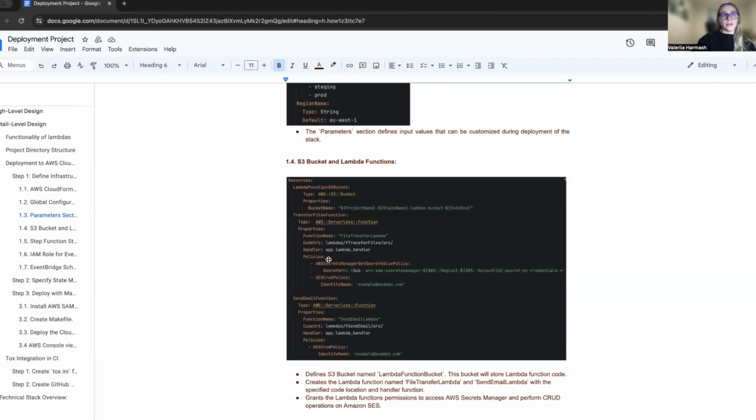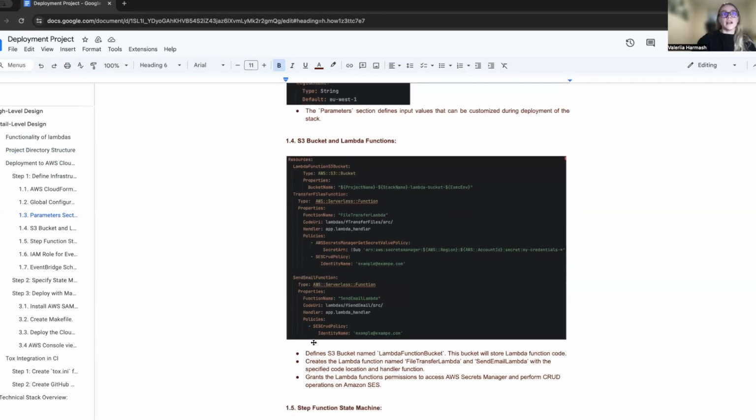And also here, I allow my function to access the secret manager. I store my secrets in the secret manager, which in my case are SFTP credentials. And I create the send email function. Also, I specify the URI to where it lives, and I give it a name.